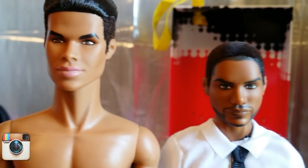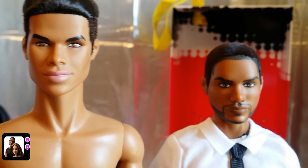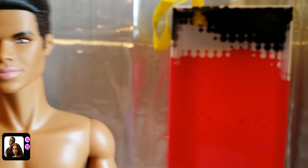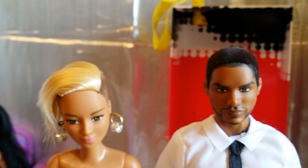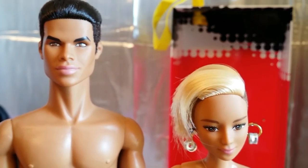And also, I've got Raymon here wearing shoes. Look at how much shorter he is compared to this guy with no shoes on. I mean, Sonic has no shoes on right now, and look at how much taller he is. So there's absolutely a height difference between these guys. And here is Tika with shoes on next to Raymon. Very similar in height, although he's still a little bit taller. And then here she is next to Sonic, a whole head shorter than him.